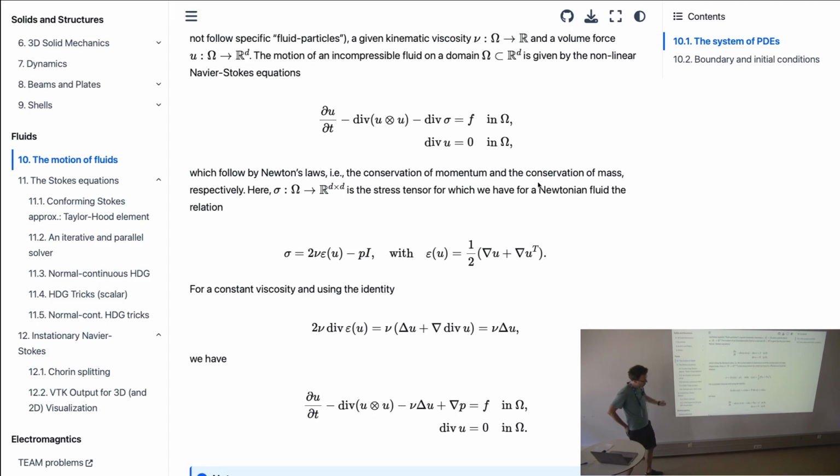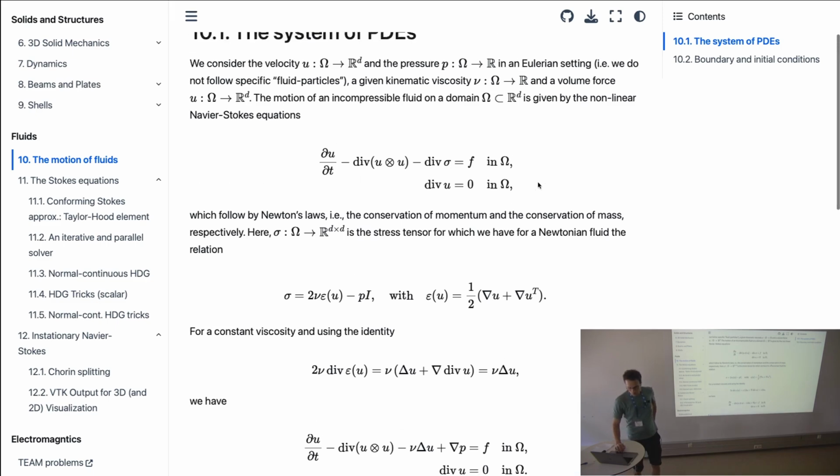That's, I would say, the most simple part. Then you have difficulties coming from the saddle point structure. You have the pressure part in here, which you can see as a Lagrange multiplier for the constraint, which is the mass conservation. And then you have the convection part here. This is the transport of the momentum due to the velocity. That's the nonlinearity that we have in here. And typically, this can be quite the dominant part compared to all the other effects in your equation. Okay, so this is a preliminary start.